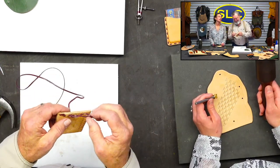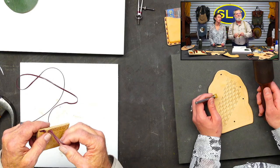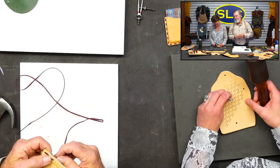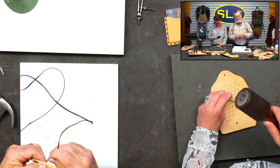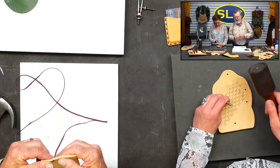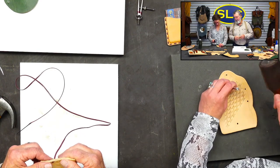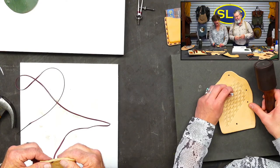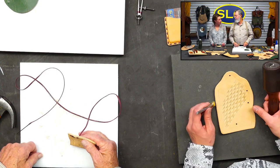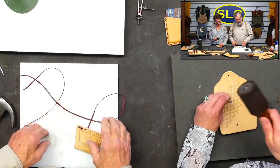Let's see here. Mark asks, any advice for creating a straight fold? Is there a tool for grooving the leather so that it folds precisely? Yes. A V-groover, V-gouge. You like to use your French edgers? I do. But first I'll take a straight edge, like a ruler, and run a swivel knife and just make a light cut in your leather in a straight line, and then use a French edger on each side of that. It actually makes a V-groove.